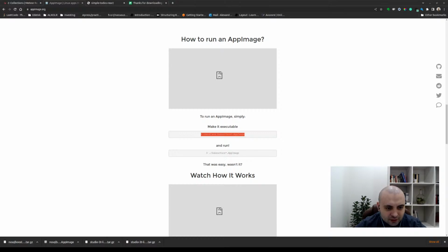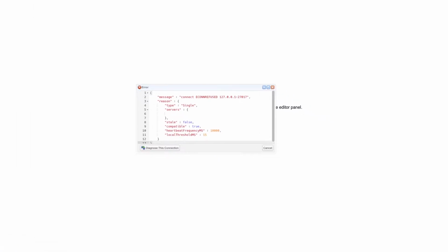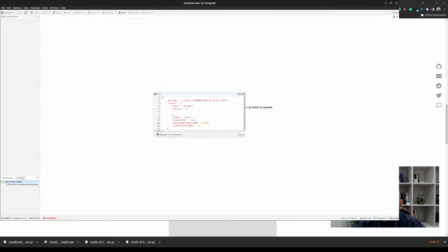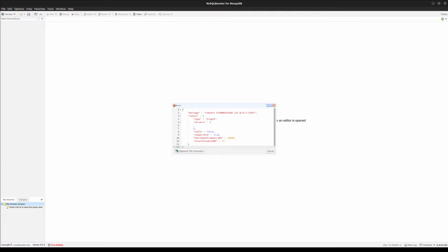Okay, so let me add another window capture. So this one will be this NoSQL Booster part. Share. No, not this part. I don't want this. I want, I guess, this stuff. Okay, so it's a little bit too big. Okay, good. So now we see this part. But we lost me. Move to top. Okay, good.